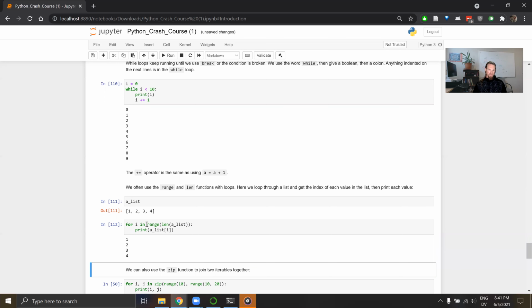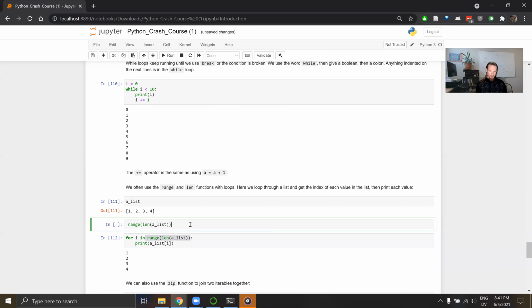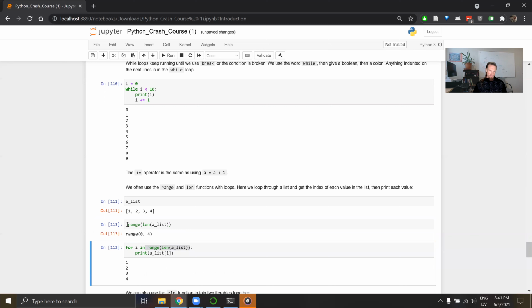Not getting super advanced here, but it can be a little bit confusing. If we look at just the range part first, we can see it makes this special range type variable, going from 0 up to 4. If we want to print it out and see what this actually looks like, we can convert it to a list. So we can see it's generating a list 0, 1, 2, 3.